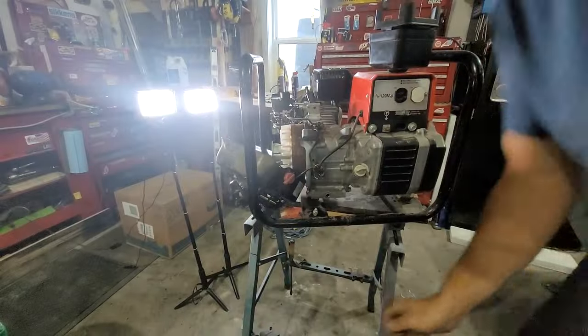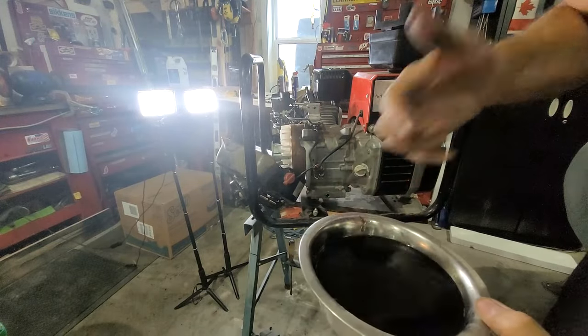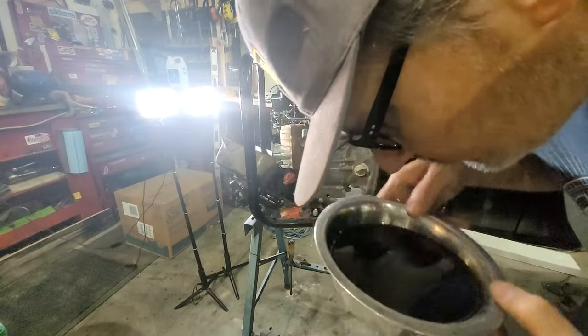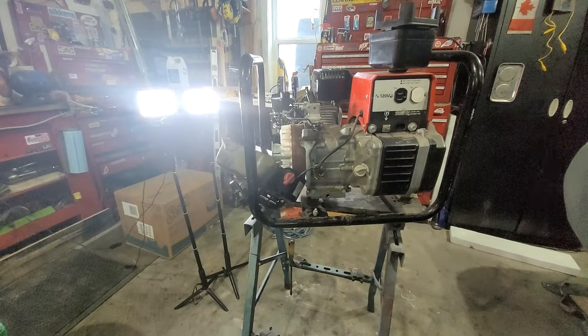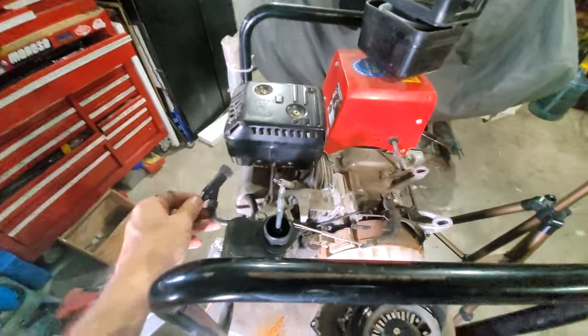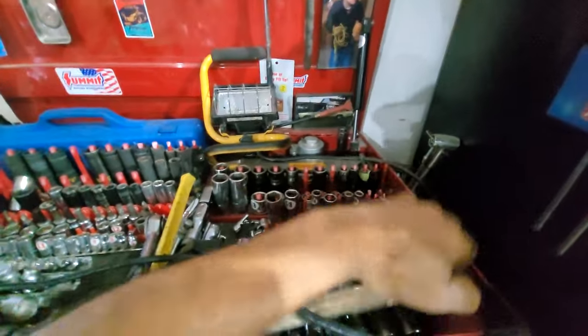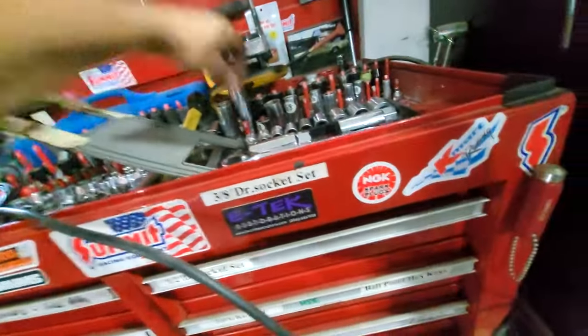Done. Let's take a look at this old oil. Oh, it's quite a bit of it. It does smell gasoline-like, but doesn't look that thin. Only thing left to do is put the air cleaner back on, and I'm going to check the spark plug just because. I think it's a smaller plug. This is the only small one I have. No, it's a large plug, of course. I got lots of large ones. Interesting, eh?